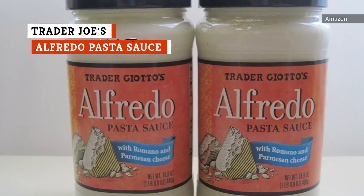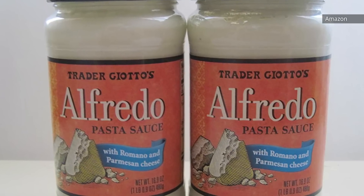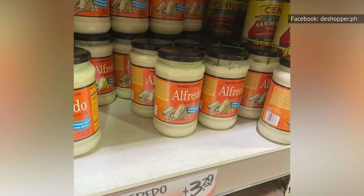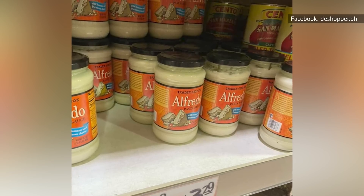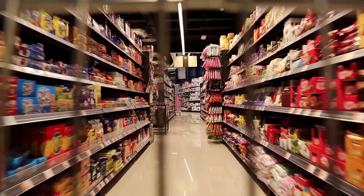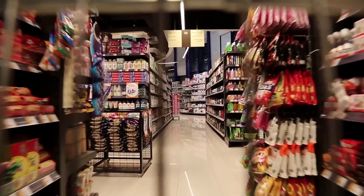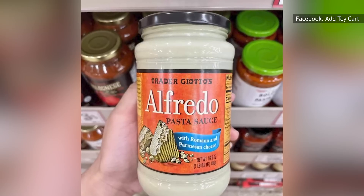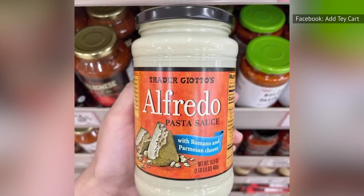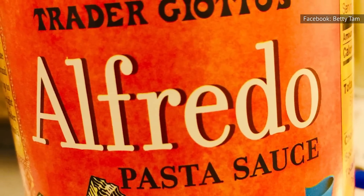Trader Joe's has plenty of praiseworthy products in its arsenal, but one that isn't talked about much is its Alfredo sauce. We're not sure why, because this one's pretty good as far as store-bought goes. The flavors of Italian cheese and black pepper really shine through and make a perfect counterpoint to grilled meats like seafood and chicken. It also has fewer preservatives than the average supermarket fare, which adds to the homemade feel many jarred varieties lack. It's not without its faults, however. As fan website Everything Joe's reveals, the sauce is actually quite heavy out of the jar — a turn-off if you're aiming for a silkier, lighter texture when cooking.